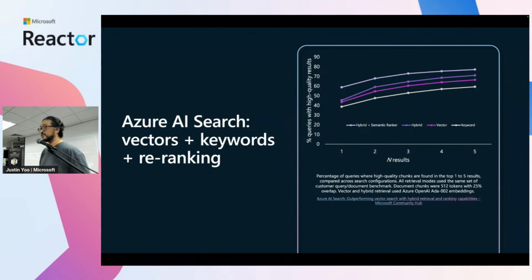Azure AI Studio offers three different types of search options. One is vector search, another is keyword search, and the third is hybrid search. Vector search is actually what I have told you before. It improves the understanding of user intents and relationships between words. But at the same time, it struggles with exact matches.